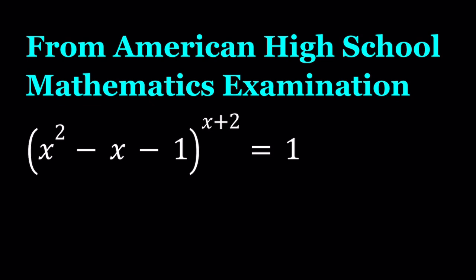So when we look at an equation like this where we have variables on the left hand side, an exponential expression, and one on the right hand side, we have a special case, or three cases. So if A to the power B is equal to 1, A can be 1, and pretty much B can be any real number, because 1 to the power any number is 1, so it doesn't matter.